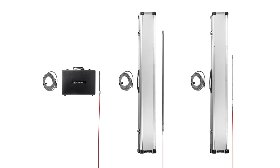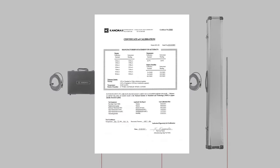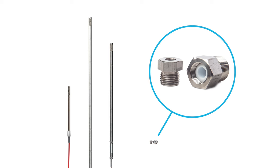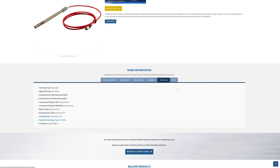All probes come with a sharp looking carrying case, a cable to connect with the 6162 anemometer, and an NIST traceable calibration certificate. And if you're looking to attach these probes directly to a high temperature test environment, you'll need a compression fitting for your specific probe. Each of these accessories and more can be found under the accessories tab on the 6162 series high temperature anemometer product page at canomax-usa.com.